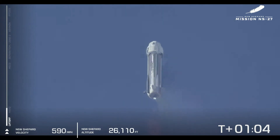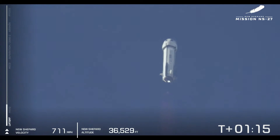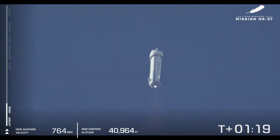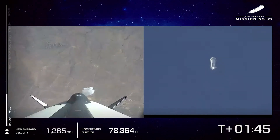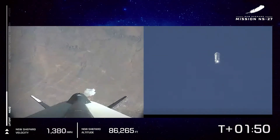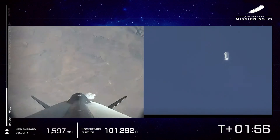These are the first views we're getting of this brand new rocket and that shiny new livery as it flies to space. We've passed Max-Q. Now BE-3 is going to punch back up to 100% power level, which is going to help the rocket move faster and faster up through the atmosphere. Right now we're at 50,000 feet and climbing, just approaching about 1,000 miles an hour. We're approaching 100,000 feet now, about 1,500 miles an hour. If there were astronauts on board, they would be experiencing about 3Gs.